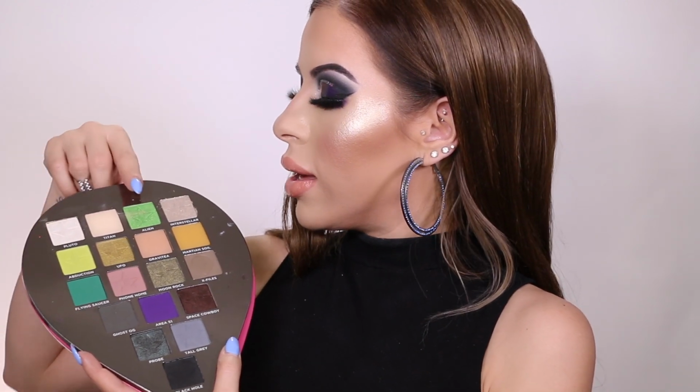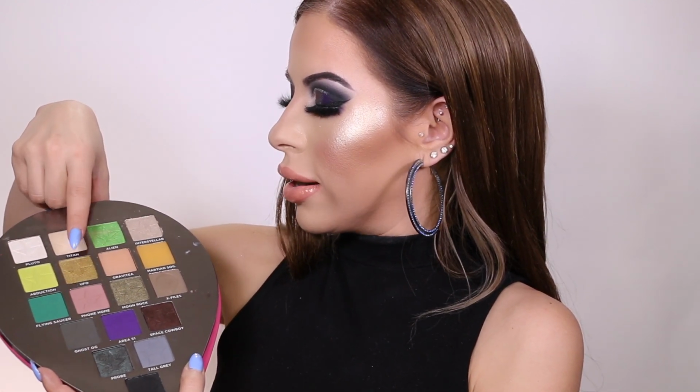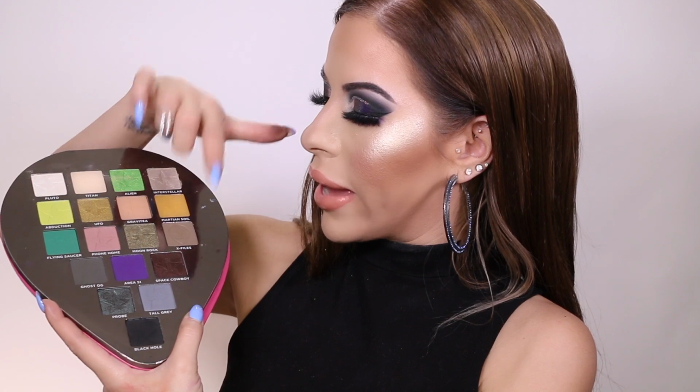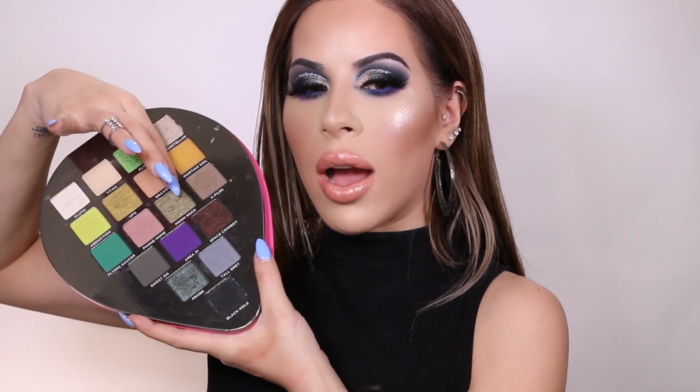As you guys can see, the palette is a combination of shimmers and matte. My favorite shimmers from this palette are the white one, the lime green, this gold one right here, this one right here, Interstellar, and Probe. My least favorite shimmers are Moonrock and Space Cowboy. Space Cowboy I tried to play around with yesterday, and as soon as I would try to apply more, it would start to look black. So I did not like that one. Moonrock is not horrible. The pigment is there, she's pigmented, okay? I just don't like the color too much.